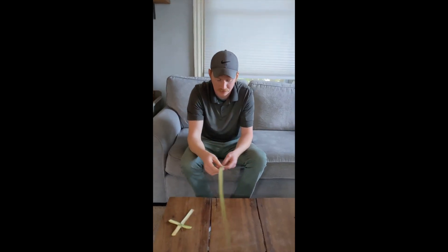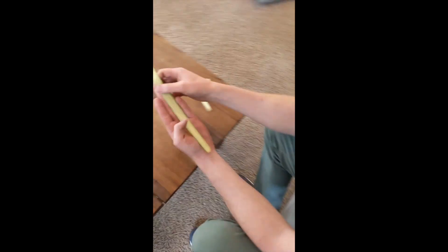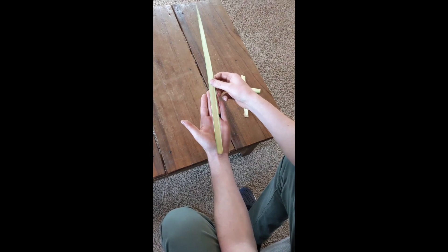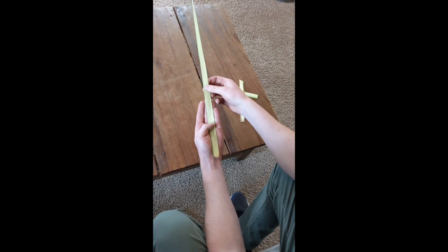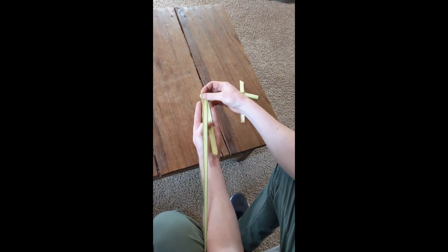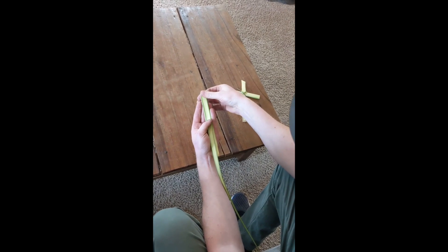So if you want to come over here, I'll show you. What I like to do is, you can put it in your palm and make it about the length of your hand or a little longer, however long you want it. I'm going to make a bend straight down and crease that right at the top.